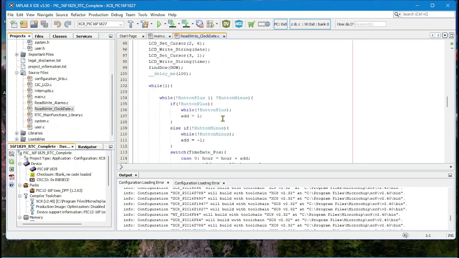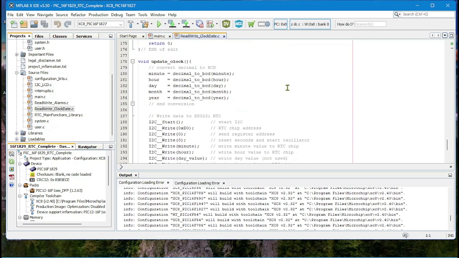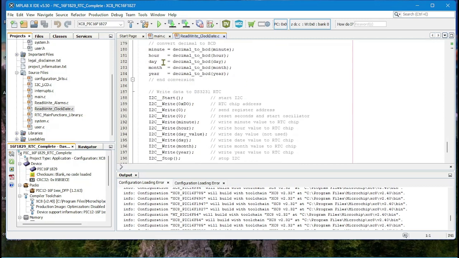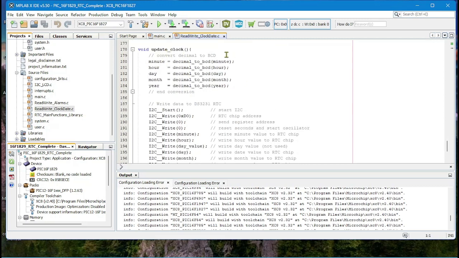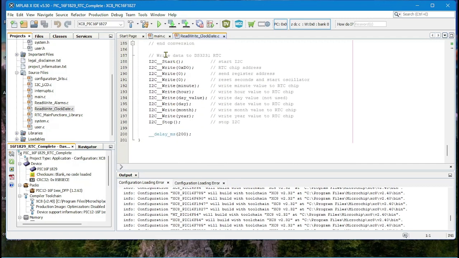Going back, this is the update clock function. It is very simple. First of all, we convert decimal to BCD all the new changes we have made in these variables. We just change them to BCD and then we just load them by the write data function, which is this one.